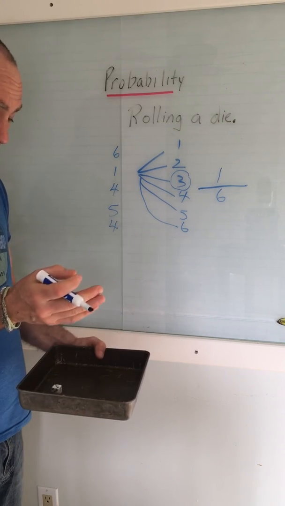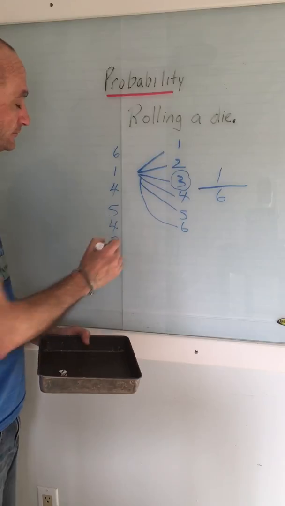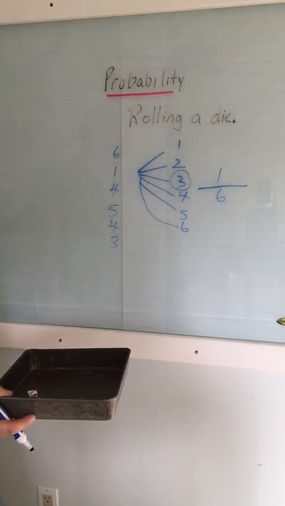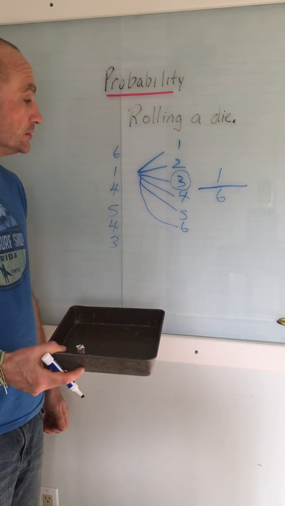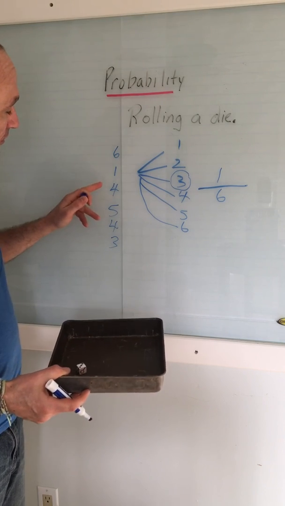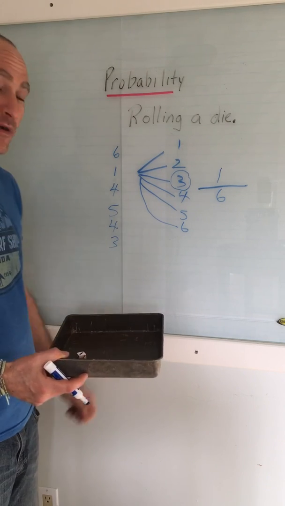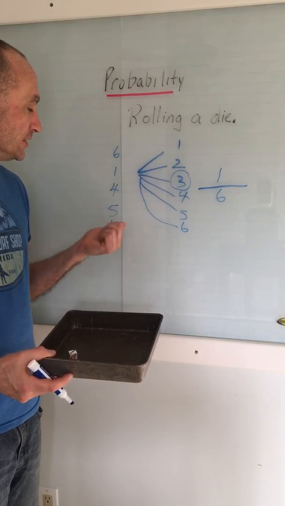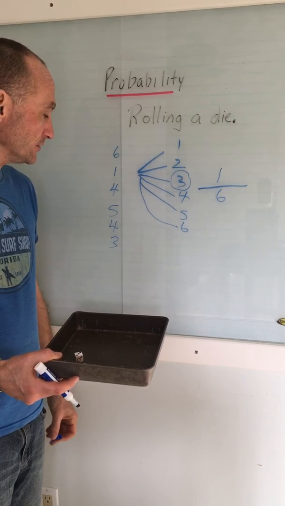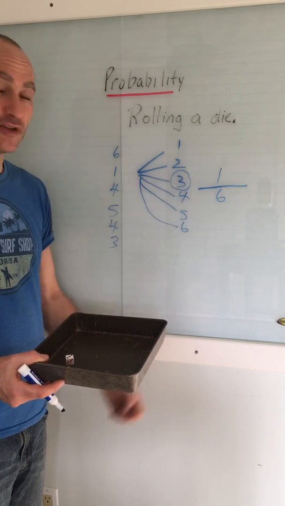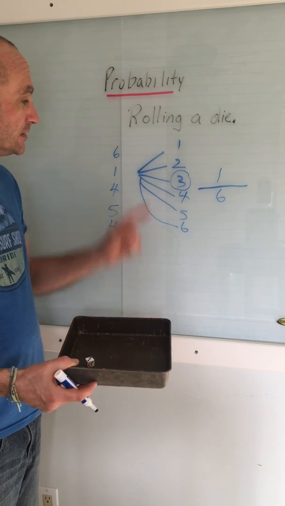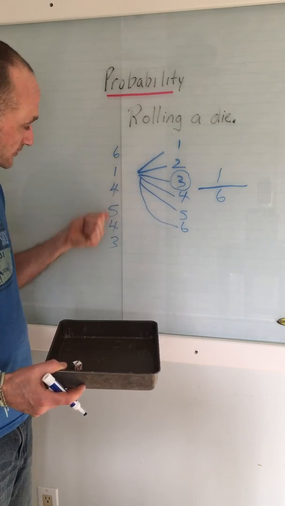This is our last attempt and we finally got a three. But you'll notice that one number didn't come up at all, and that was a two — and that's because there's only a 1 in 6 chance of getting a two. You'll also notice that a four came up twice. This is called an experimental result. It's not what is supposed to happen. What is supposed to happen is a four is only supposed to come up once. But there's a difference between experimental results and theoretical. This is theoretical. This is experimental.